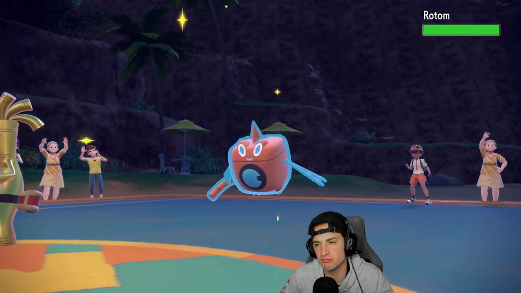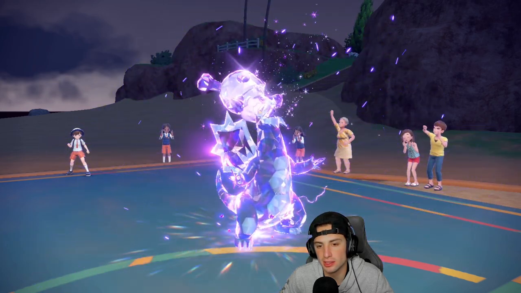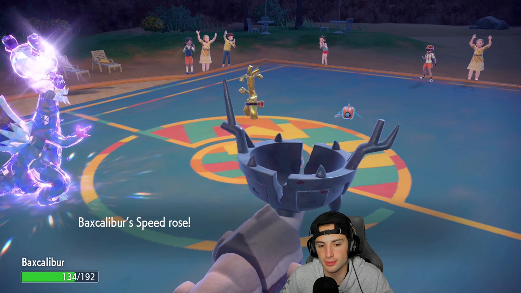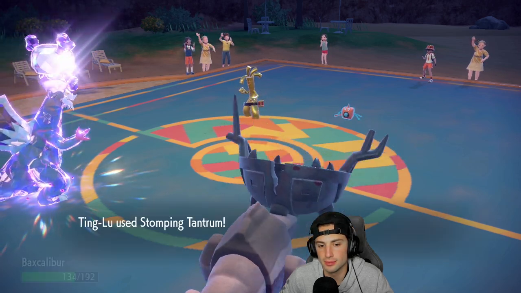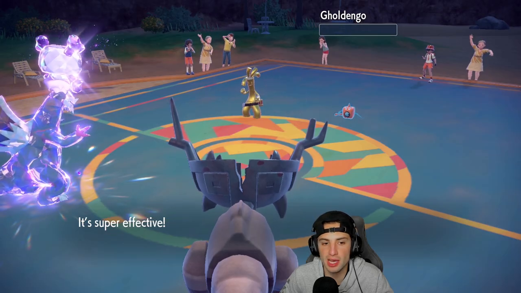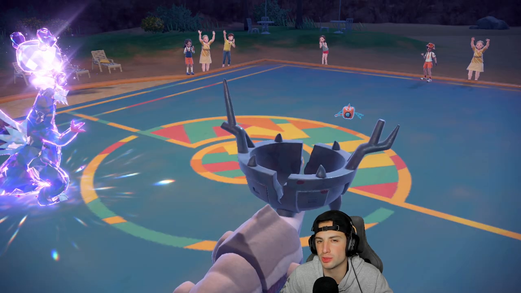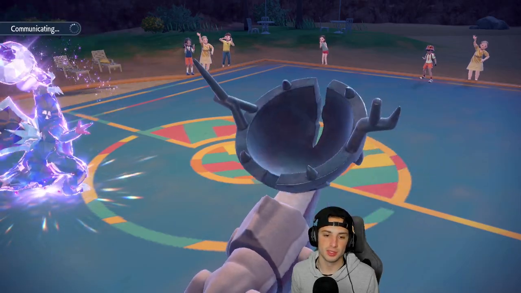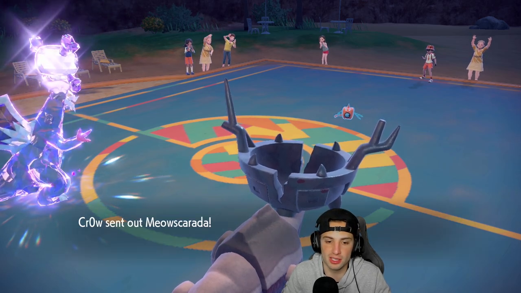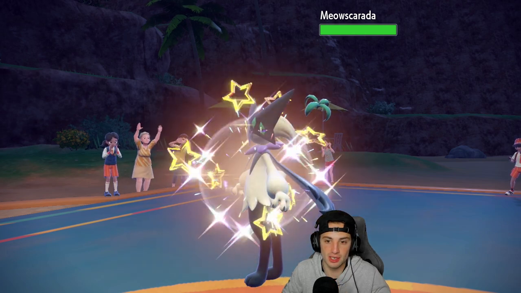And do I mind that? It's alright. We get off a free D-Dance. And I could just protect Baxcaliber, waste out some Tailwind turns here. A Stomping Tantrum, we're going to fly here. Bop. See you later. And they bring out Rotom with Ting Lu on the field. Well, Ting Lu doesn't have the Soul Fest anymore, which kind of hurts, but still, I like the ability up against these two, lowering the special attack by 25%. But Mioscarada now comes out here.